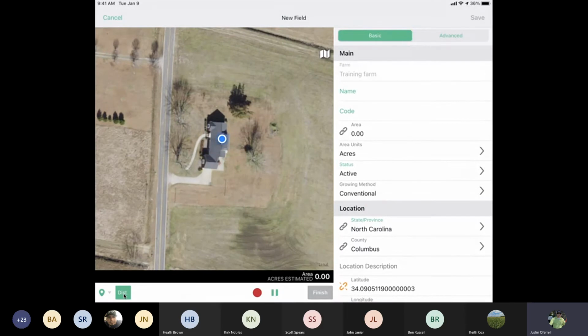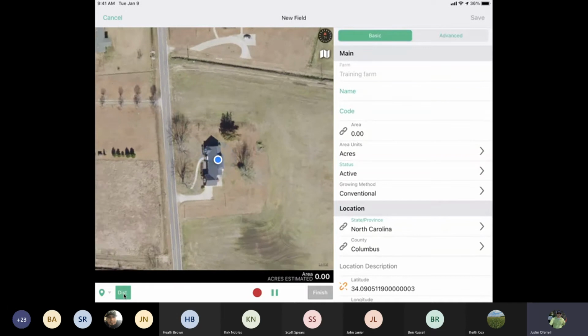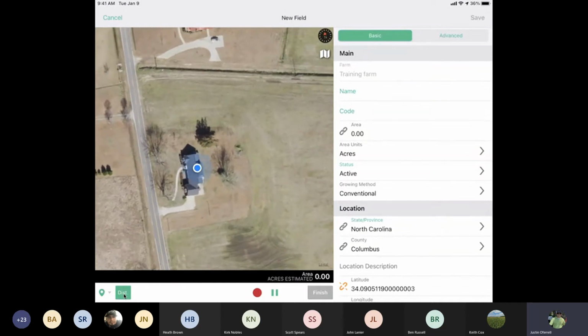I will encourage you to check your boundaries even when you're GPS mapping. This iPad's accuracy can get up to 3 meters. So depending on the service that you have and how many satellites you're pinging off of, you could be up to 9, really 9.5 foot off or so. So I encourage you to make sure these boundaries are accurate even when you're GPSing them, and that you have them the way you need them.